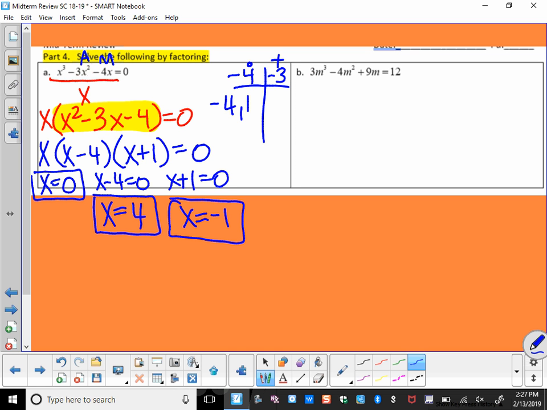What do we do first now? GCF. I will move the 12 over. Oh, okay. So you will have 3m cubed minus 4m squared plus 9m minus 12. You actually don't have a GCF because that 12 doesn't. So then you can just split it down the middle.